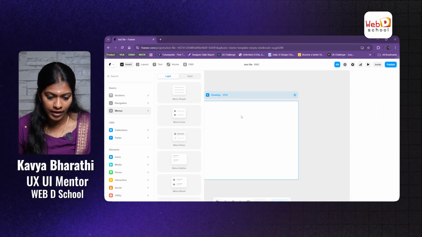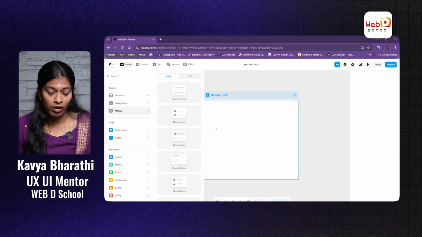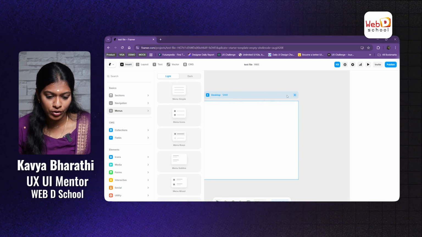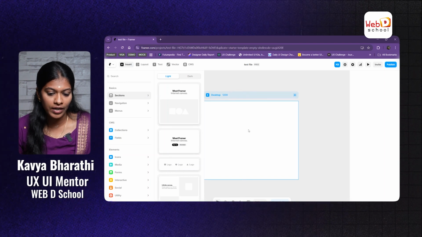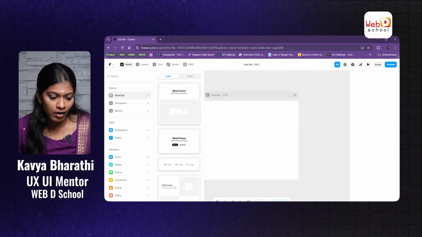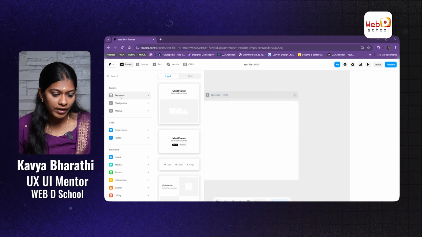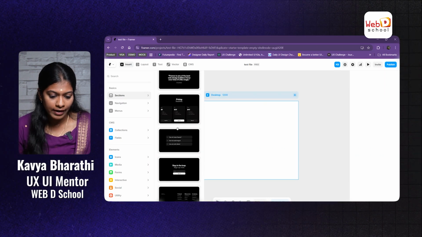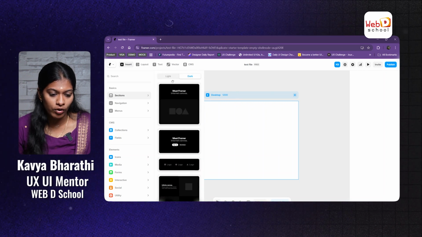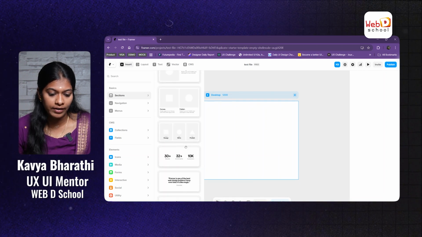If you are creating a website, it is not compulsory to create it from scratch. You need to create a navigation bar and a hero section, and those things. To help you create a website seamlessly, there are a lot of sections available here. If I click this section, you can see it is available in light and dark mode. If you are creating a dark mode, it will display in dark mode; if it is light mode, it will display in light mode.